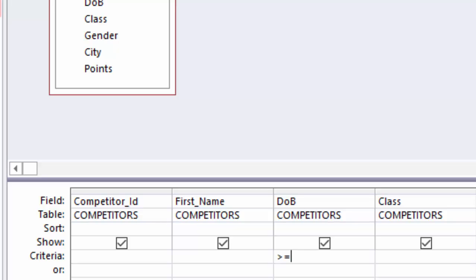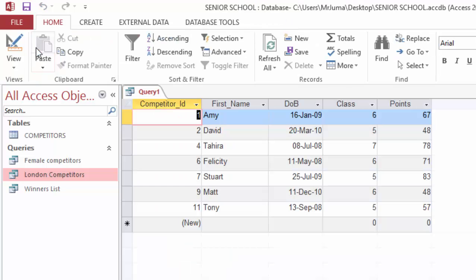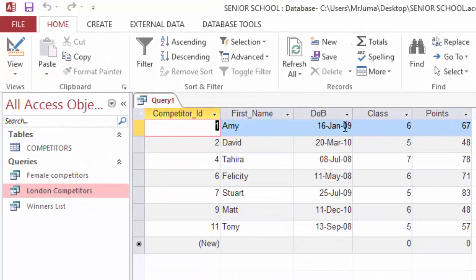So I'm looking for somebody who has a date of birth which is greater than or equal to 1st January 2008. Then I will run this query, and you can see all these people were born in 2008 or after, because their date of birth is greater in terms of value. Those who were born in 2007 and earlier are not included in this query.